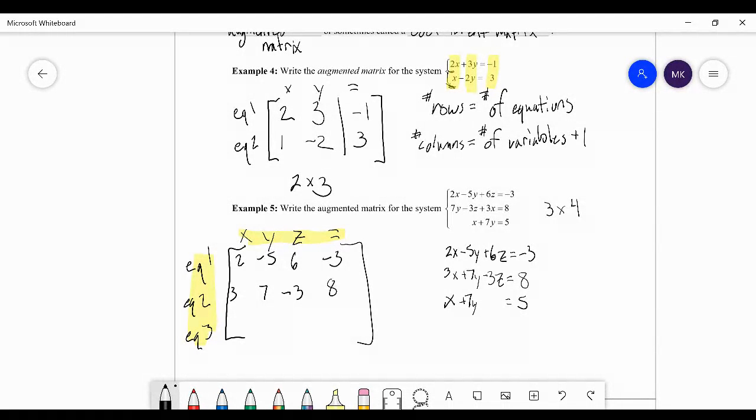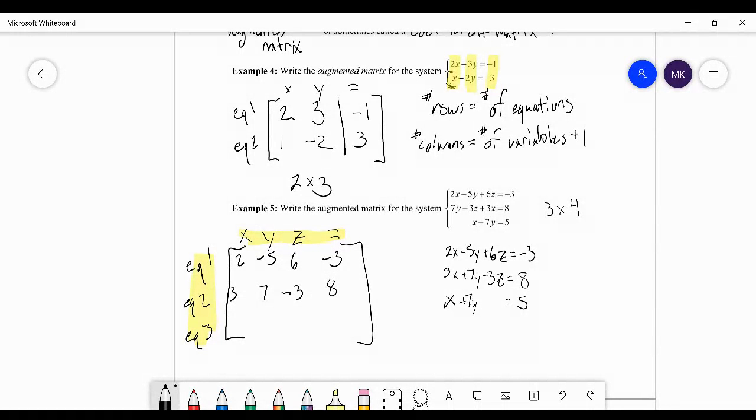Now, if we wouldn't have reordered these like we did right here, it's very common that if I were to give you a problem like this, you would have put this row as 7, -3, 3, 8. Because you would have just said, okay, this first, then this, then this, then this. But we have to remember that they are specifically going with a certain variable, so we have to keep those in line.